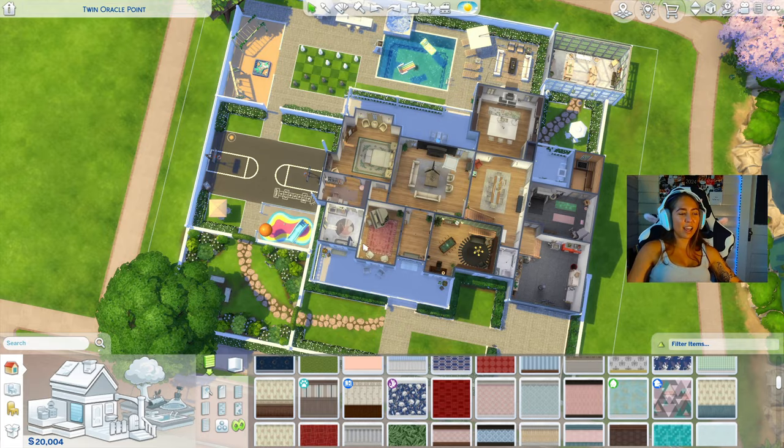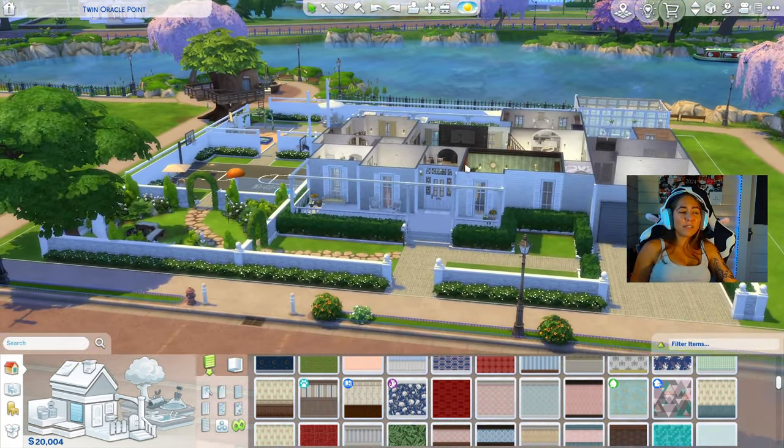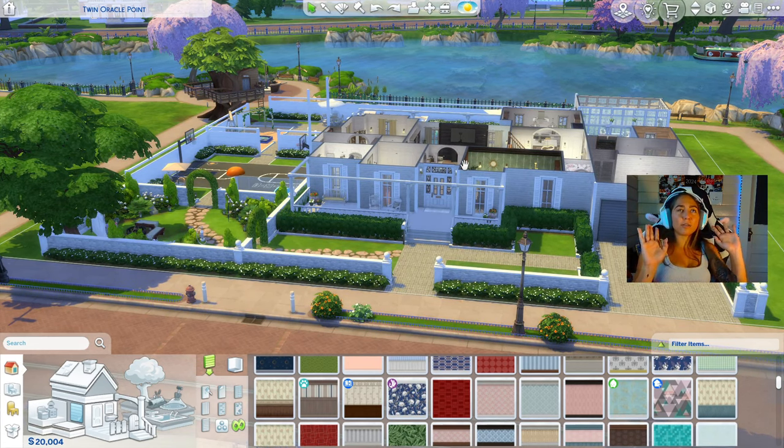This is the downstairs kind of bird's eye view for those of you who wanted to see it overall. And this house will be available on my gallery, which as always is in the description box down below.